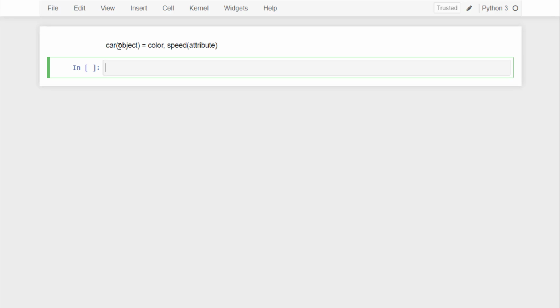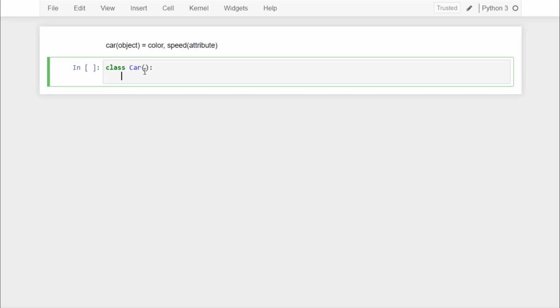Now I told you that a class is a blueprint of an object. So let's create the blueprint of an object which is a car. To create a class, we have a class keyword and then the name of the object and then open and close parenthesis and then colon. Now you have to write a function which is def underscore init underscore and then open and close parenthesis.